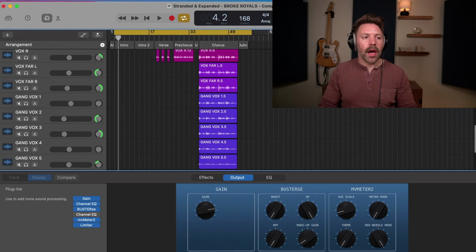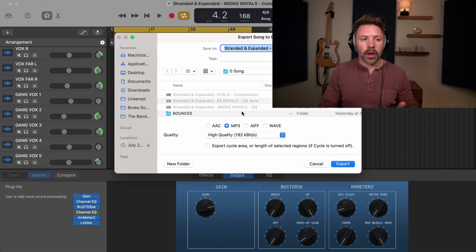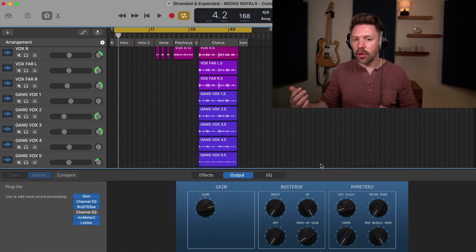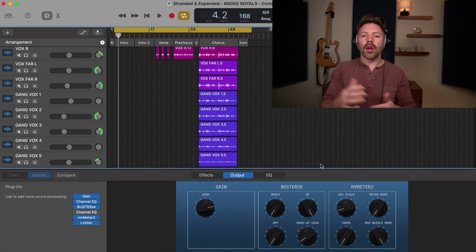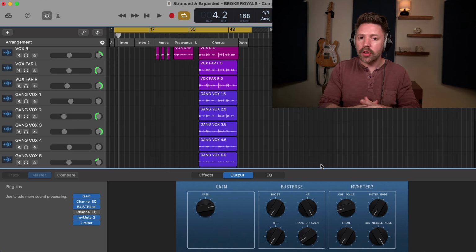Cool. And now we go up to share, export song to disk. And if I'm just listening to my song in my car or something, then I will just export it as an MP3 and select export cycle area and title your track. And then you can send it to yourself, listen to it in your car, however you want, Bluetooth, all that good stuff. And then you might need to go through a couple rounds of revisions once you're hearing it on other systems. That's very, very common.